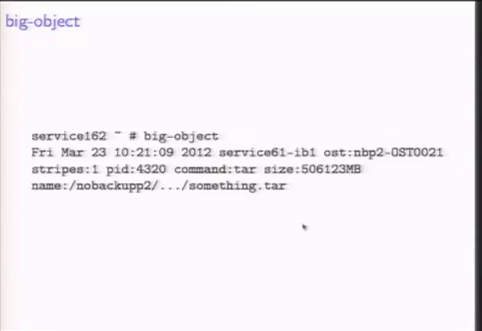If the command that created the file is not running anymore, you have to resort to some other techniques. For us, that's usually running e2scan to find the large object, and then you can use the debugfs ncheck command to go and find the corresponding inode on the MDT and its path.